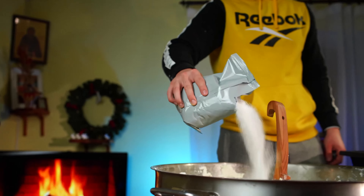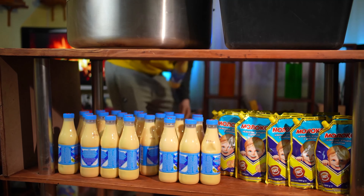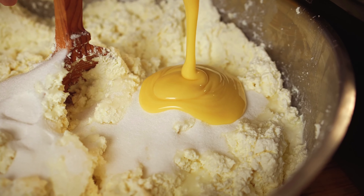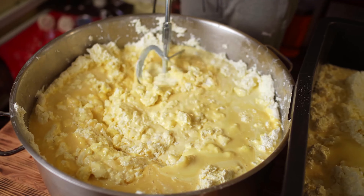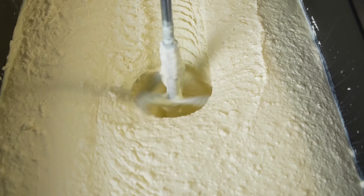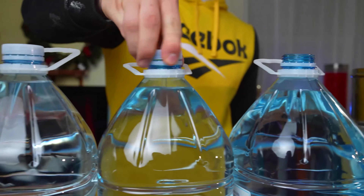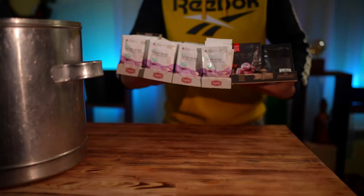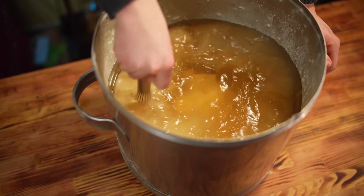We open the vanilla sugar and pour it in. Now we just need the condensed milk — we open a bottle and pour the whole thing into the mixture. We made sure to buy extra, so there's a lot left. Now we use the industrial mixer to mix the cheese with the milk, and we're left with a creamy mass. We take three jugs with water in a saucepan, open the water, and pour it out. Now we take agar-agar, open it, and pour all 200 packets into the water. For now, just mix the agar-agar and leave to soak for 30 minutes.